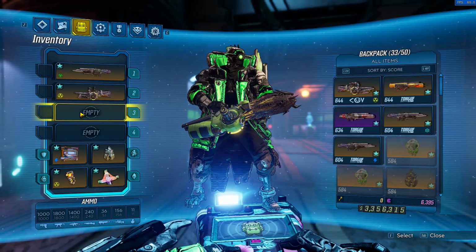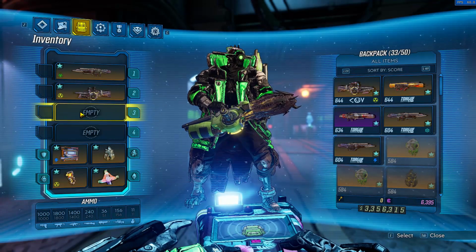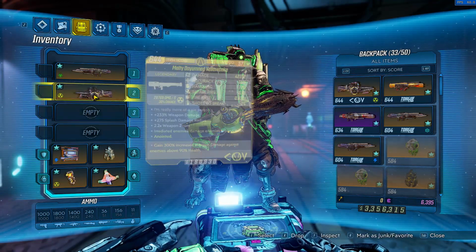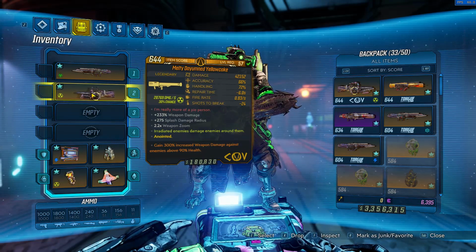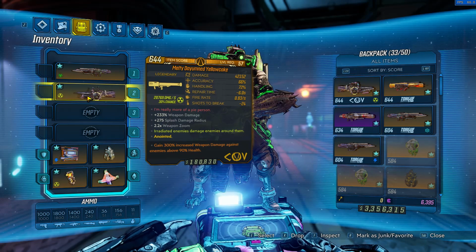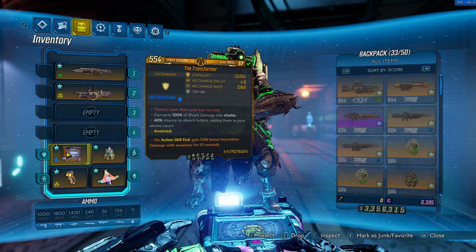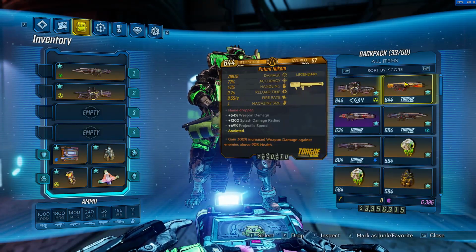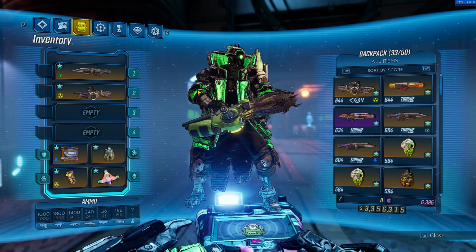The only other gun I would recommend using just to make the top half of Wotan easier to kill is probably an ion cannon. And again, with the ion cannon, make sure that you get that 300% increased weapon damage against enemies above 90% health, because you're going to want to do that one-shot damage with that critical hit damage on Fl4k. And then for the 4th weapon slot, you could throw almost anything in there. You can throw a Nukem in there. Make sure, again, it has that anointment on it.